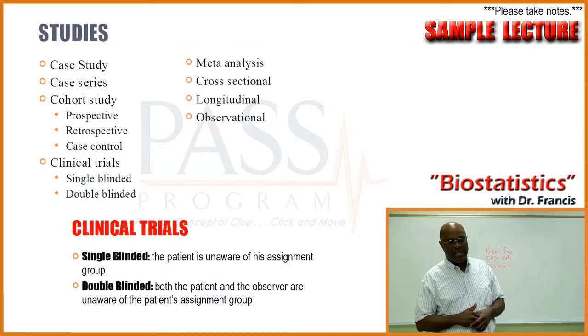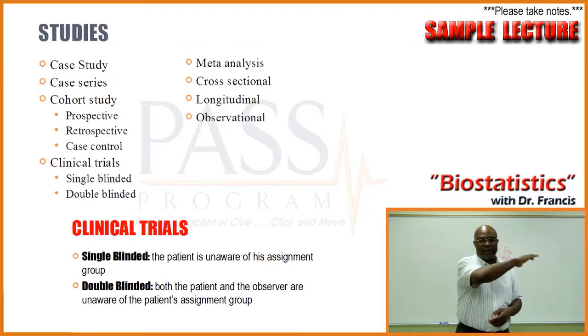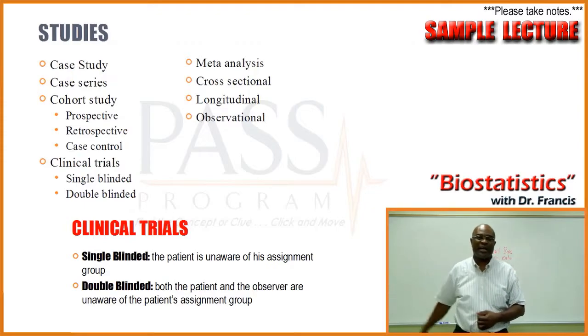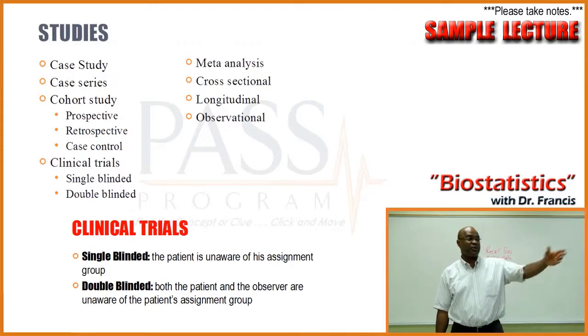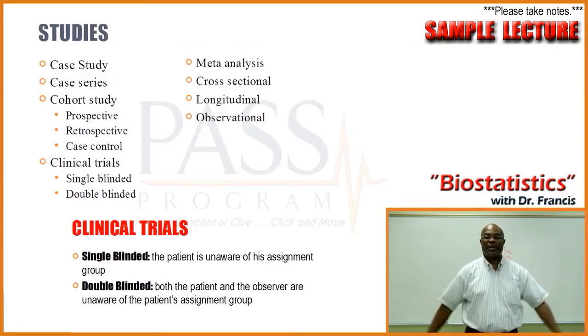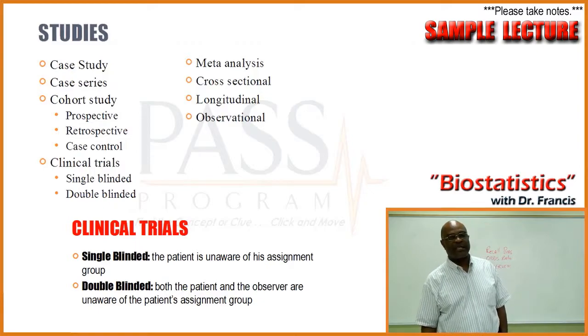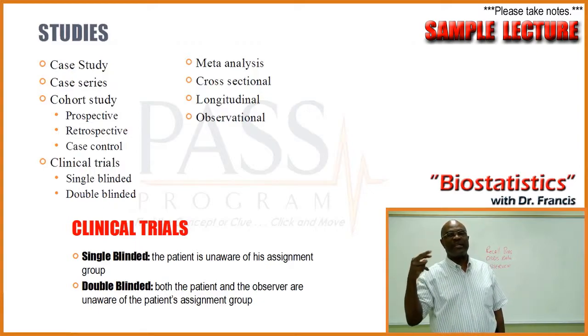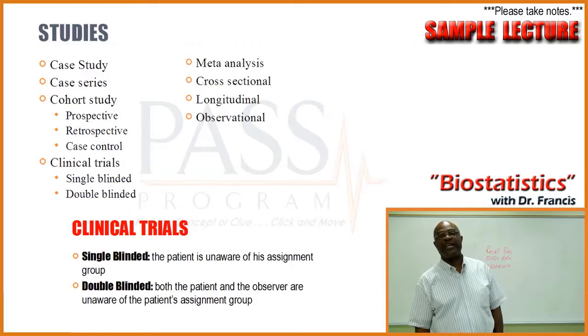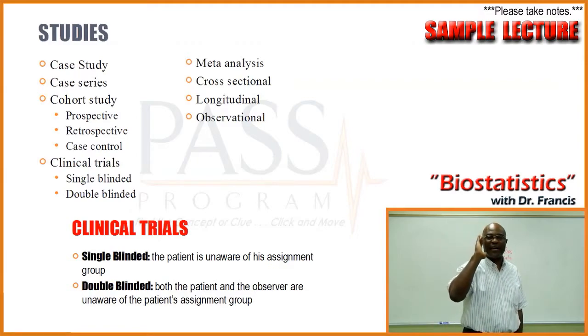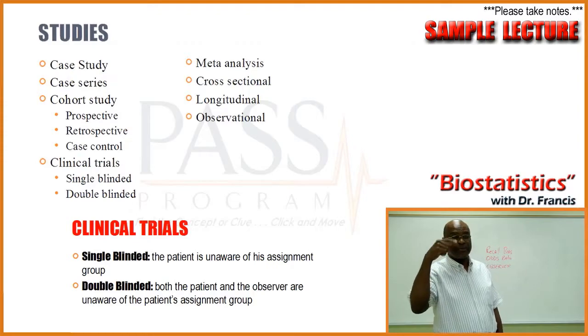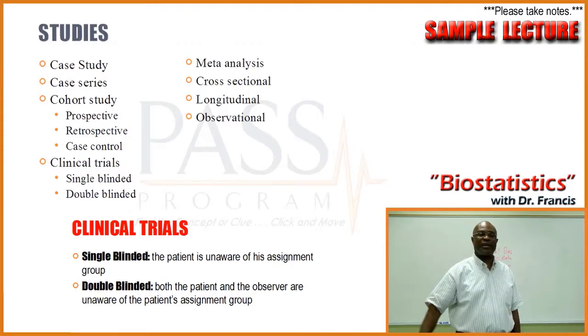A cross-sectional study means you're going to randomly just look across a section of society, so to speak. This is a person who stands out in the corner and just interviews anybody who comes by. There's no entry criteria. Cross-sectional studies identify prevalence and incidence of problems, but never the etiology. You have to do a separate study to figure out the etiology. Longitudinal says you're going to follow them over time. And then observational says you're just going to observe what's going to happen, but you're not going to intervene.